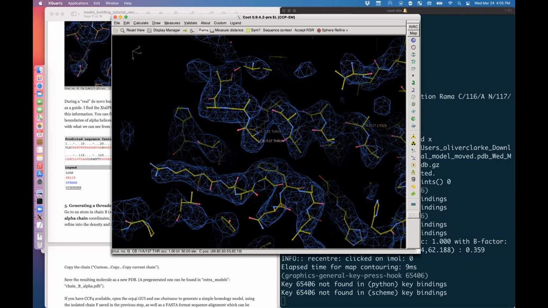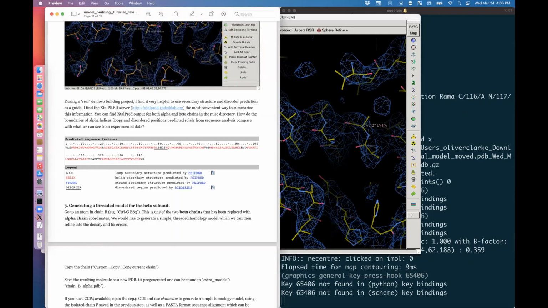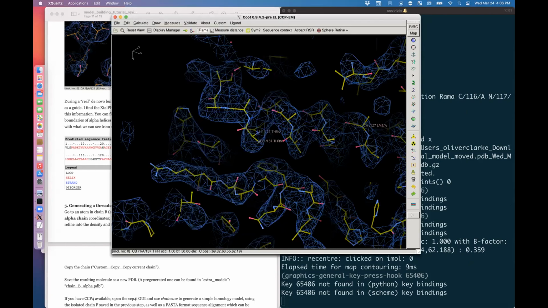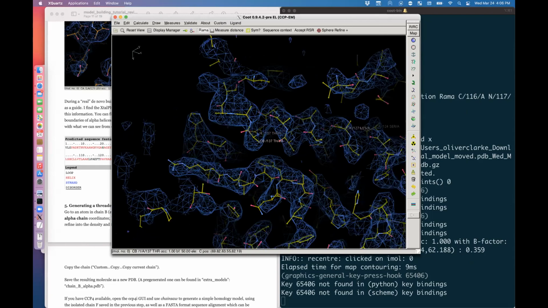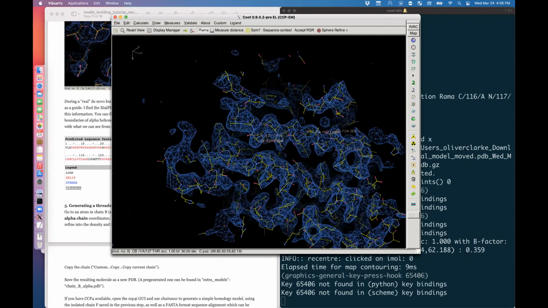Okay, so now what we're going to do. I mentioned that the sequence for chain B, or actually for two of the different chains, the beta chains, is wrong, because we've replaced one by the other so that it's deliberately wrong. If we want to rectify that, in a real scenario we might be solving something for which there's a structure already solved at, let's say, 30–40% identity.